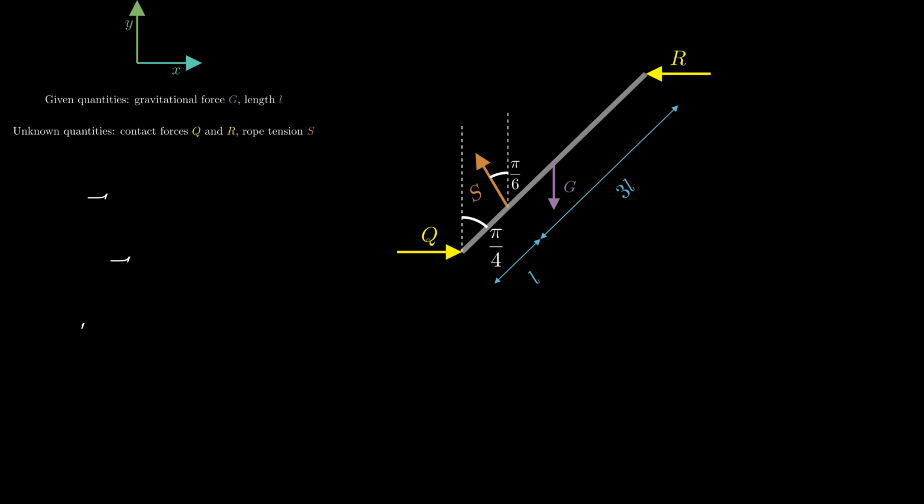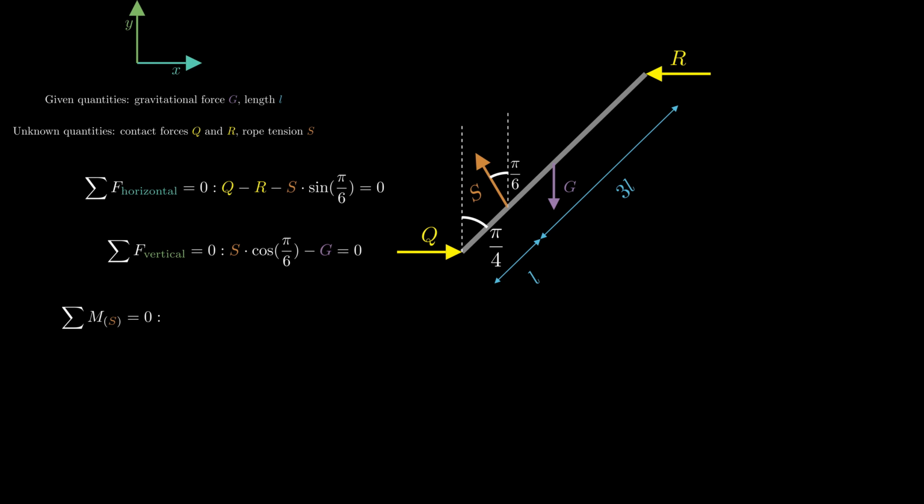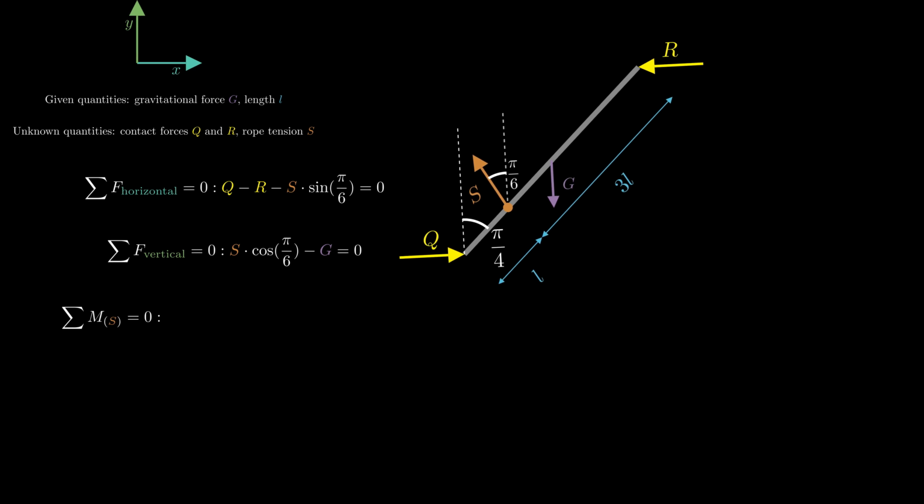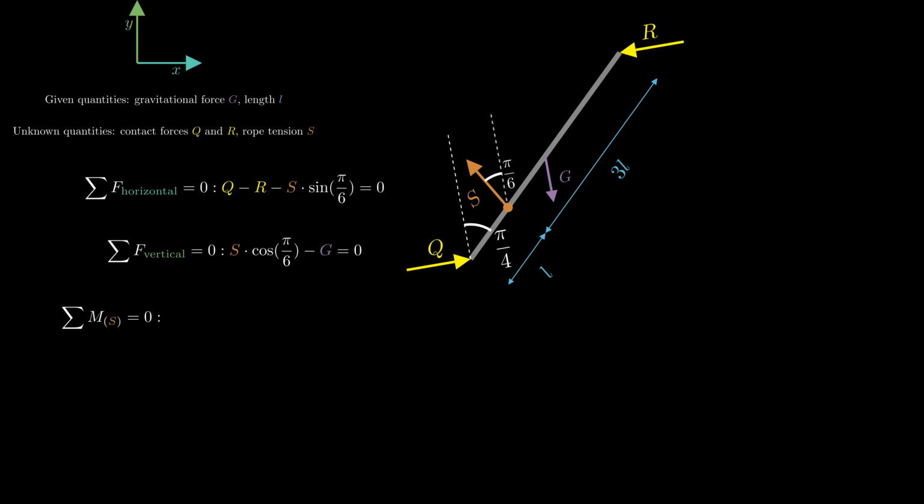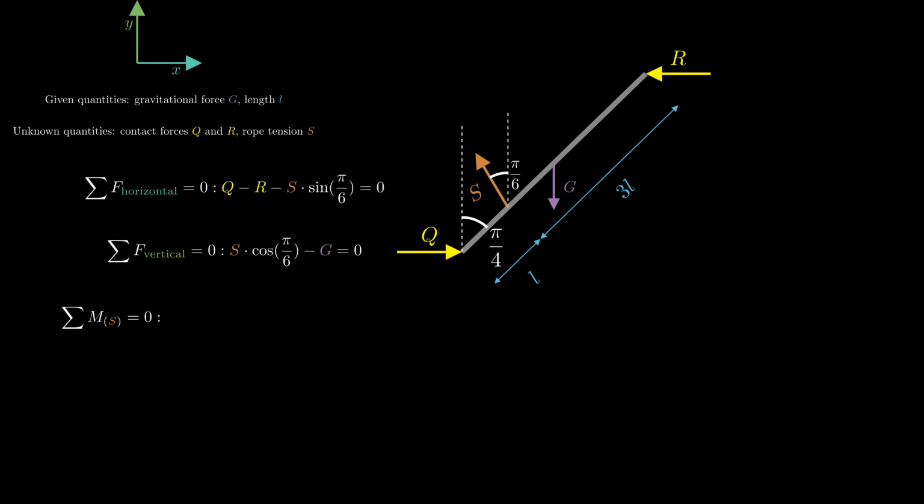Since we have three unknowns, we naturally need three equations. But, as you can see, we still need to complete the moment condition. We see that Q rotates counterclockwise about our chosen pivot point. Yet, Q's lever arm is still to be defined. Since the lever arm of a force is the shortest distance from its line of action to the pivot point, it is clear that Q's lever arm is not L, marked by the red line, but much rather the distance marked by the green line.